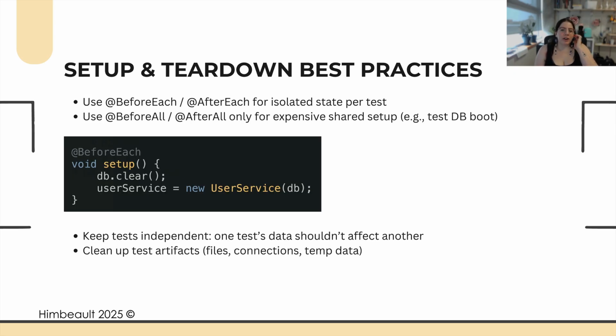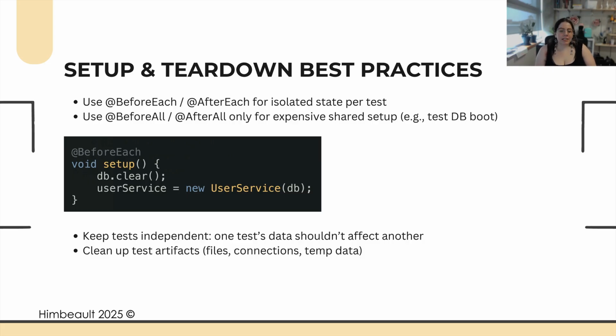Now, I'd already shown the before each when we were talking about setting up our database, like our test database and our integration test, but it's worth noting there's a before each and an after each, which will basically run before and after every single test method that you write. And then there's the before all and the after all, which is really only for that expensive shared setup at the very beginning and very end. So maybe before all, you connect your database, and after all, you disconnect it. Before each, you start a transaction, and after each, you roll back each transaction. So then your database is always in the state that you need it to be in.